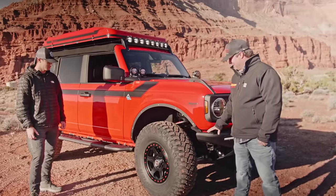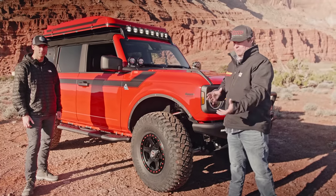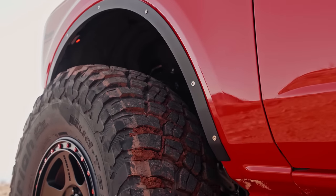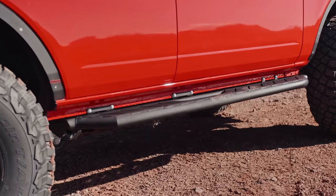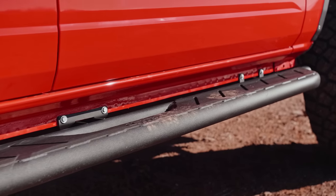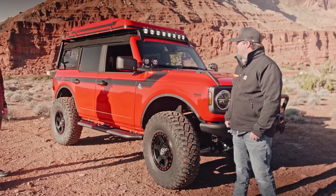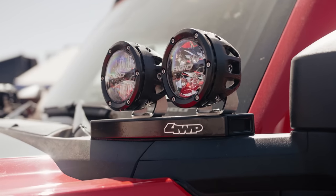This little guy right here is really neat. The fender flares — Ford did a great job removing them with no tools, but that leaves unsightly holes in the side. So we made it so you get that early Bronco look by cleaning up the side of the truck. Moving down to the sliders, we've got two-inch 120-wall tubing with the same powder coat at 500-hour salt spray. It mounts onto the factory pinch weld with no hole drilling, but if you lay that thing over on its side, it's going to support the weight of the vehicle as you're pushing through the trail. We've used their accessory points and made a place for A-pillar pods.